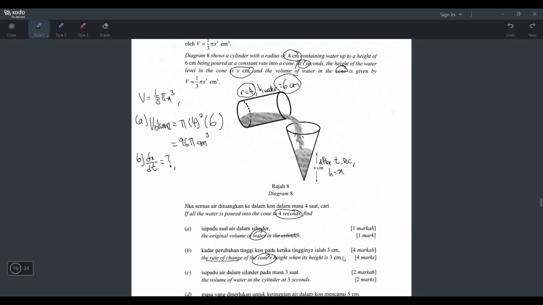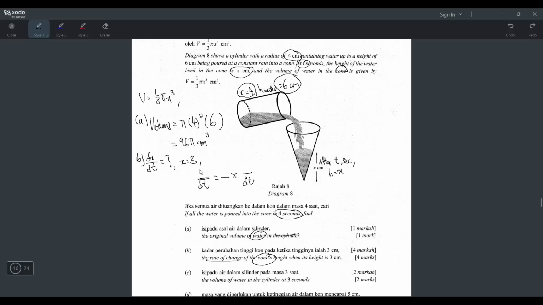And then when the height is 3 cm, x represents the height, so x equals 3. Okay, for rate of change questions, I always teach my students to write this: line equals line times line. But leave an empty space here, because later you have to do some working here. So we draw out this thing first. Line equals line times line, and here and here must be dt. Confirm, must be dt.